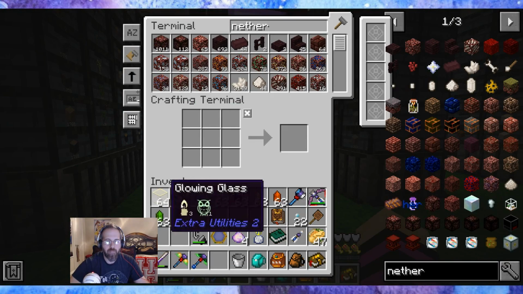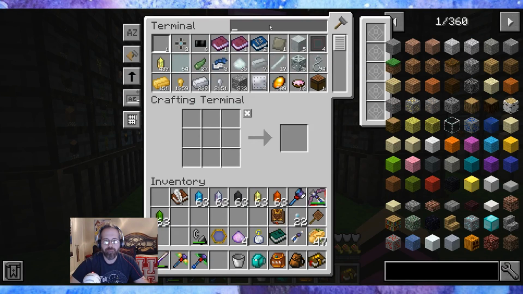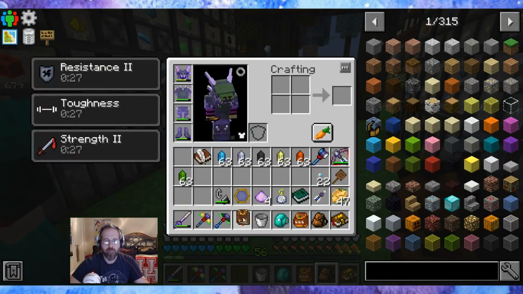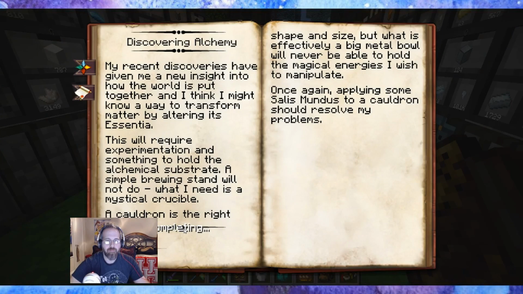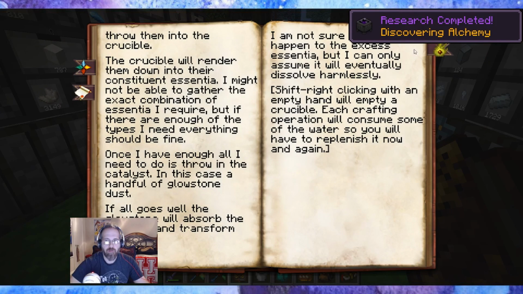There, cutie pie. Hey, how you doing? You come around here often? No. Dope.